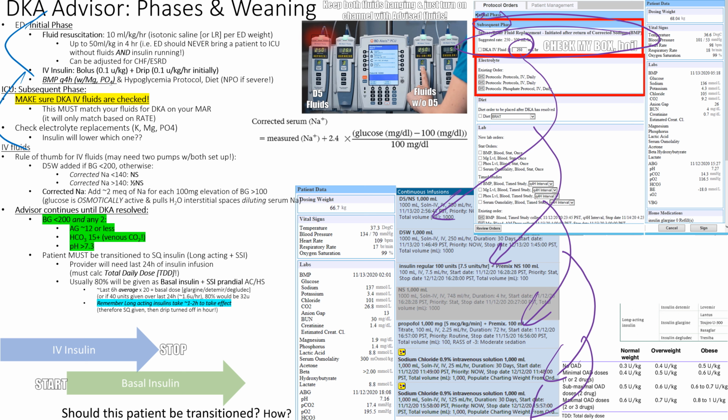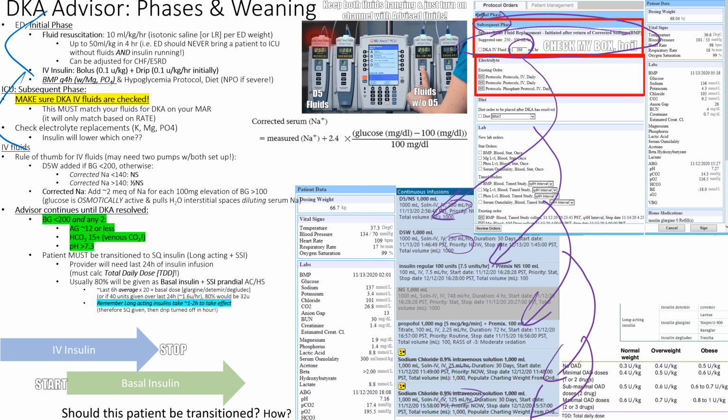It's like, does this one match or that one match, right? This one is D5 water at 250. This is D5NS at 250. This is NS at 25. And this is NS at 125. So what do you want the computer to do? How is it going to know what to do, right?